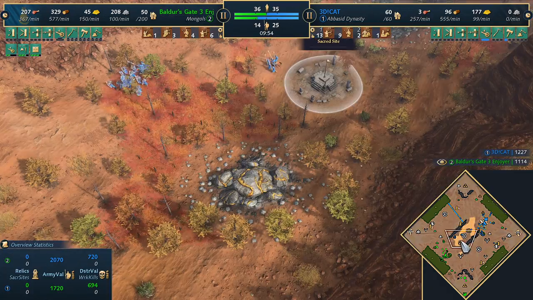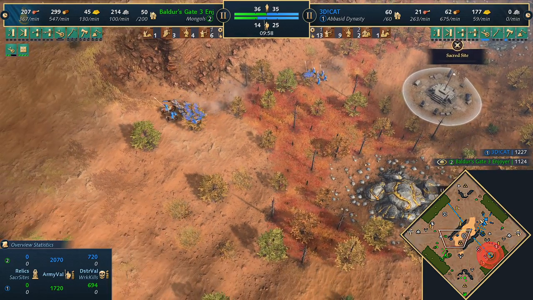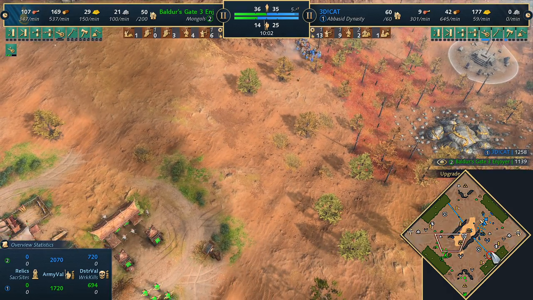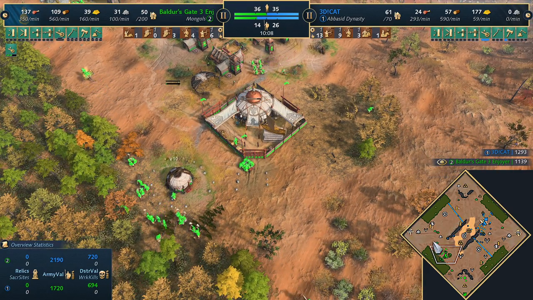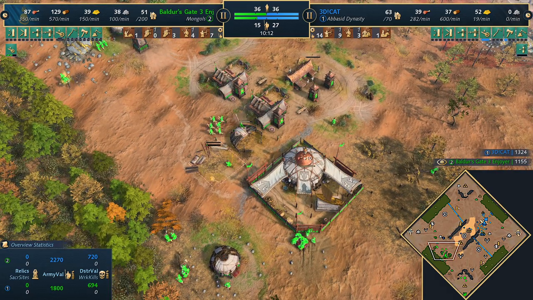It's actually quite satisfying to see the Mongols being pegged back. This is something that you don't often see. Usually it's very much the Mongols that are pressuring, causing a lot of havoc, getting map control. But the Abbasid Dynasty military wing is actually really strong, it seems, against the Mongols. Granted, though, that the Mongols haven't been super aggressive. They've gone for trade, ultimately.